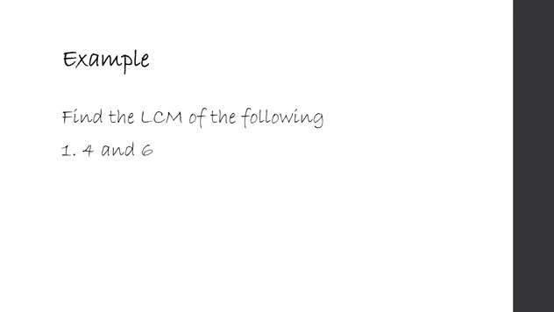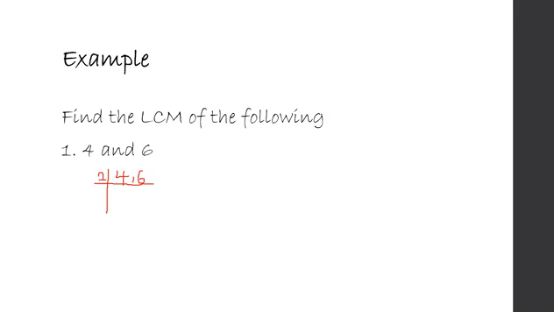So what we need to do is start dividing by using the lowest prime number. Now I want to work on this 4, separate it with a comma, and then 6. So start with the lowest prime number. You keep dividing. Once it cannot go, you move to the next prime number.